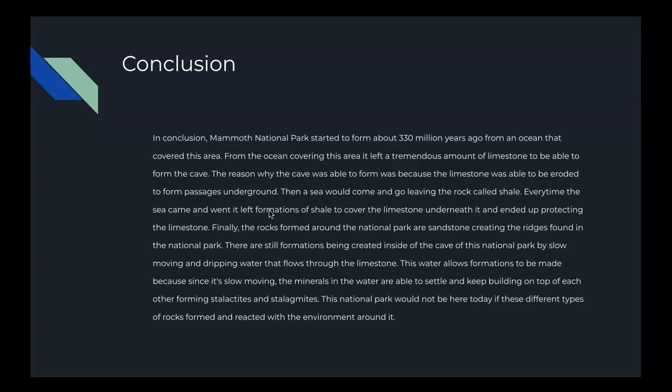And every time the sea came and went, it left formations of shale to cover the limestone underneath it and ended up protecting the limestone. Finally, the rocks formed around the national park are sandstone, creating the ridges found in the national park. There are still formations being created inside of the cave of this national park by slow moving and dripping water that flows through the limestone.